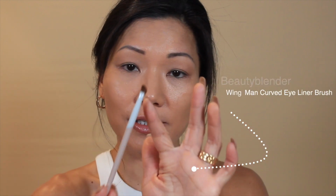This eyeliner is really good. I find that the tip is round, and it's very easy to draw your line. It's a perfect line. I'm going to use the Bobbi Brown Long-Wear gel eyeliner. First I'm going to tap it on where you need it, and test a bit on the back of your hand to make sure you draw a smooth line. Then you go onto your eye.